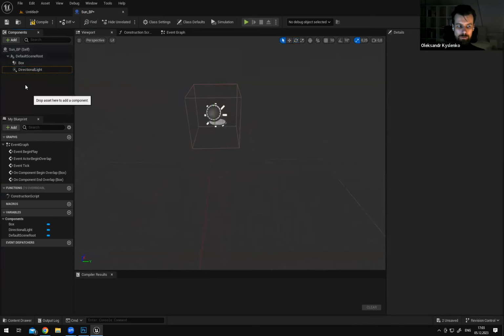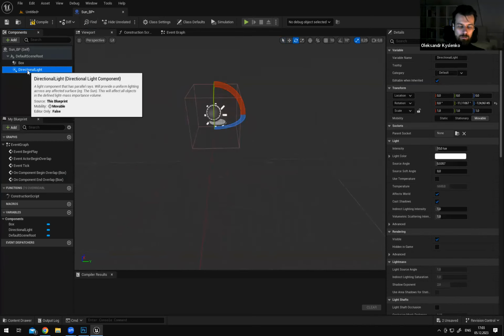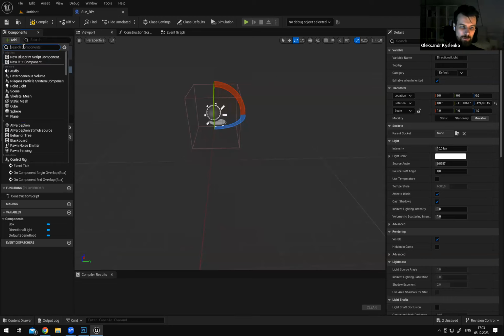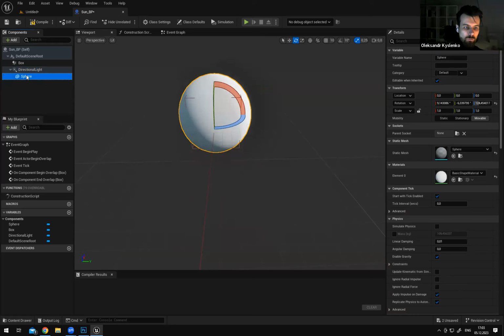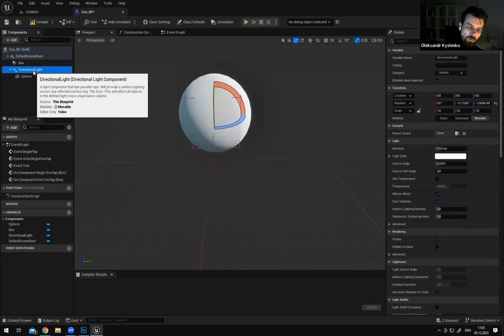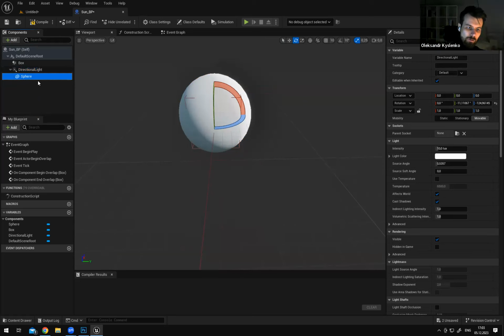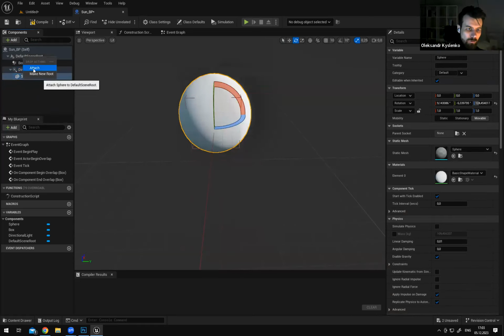What we can do is rotate some kind of parent object that will rotate the sun with it. So we might add any object, like a sphere, for example. We will make the sun a child of the sphere, or rather vice versa.